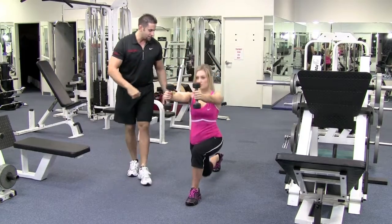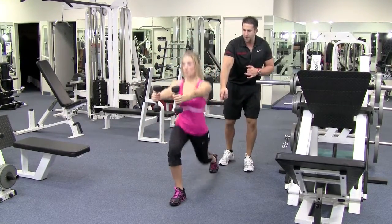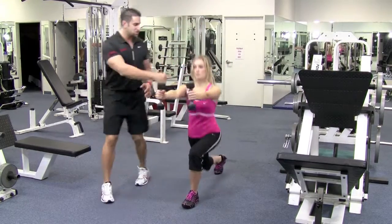Go ahead and alternate legs. So pushing with the left leg, now she's going to push with the front heel on the right leg. Come up till that hand meets the shoulder.